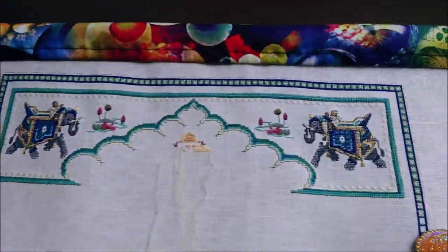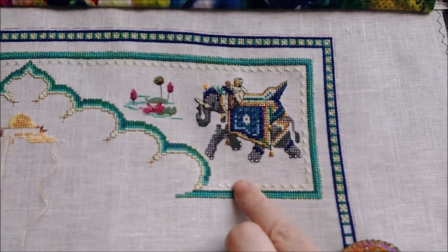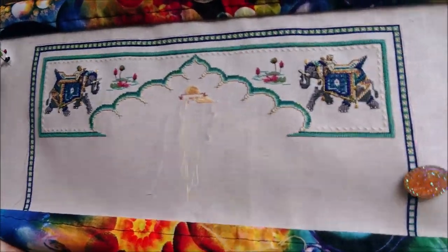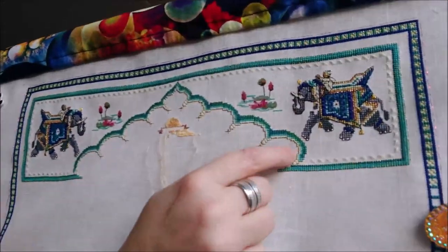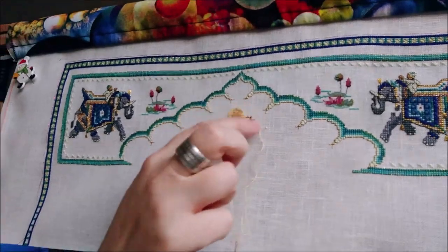It's really hard to see because it's a very, very light yellowish green that is over here. And it is, what is it? Honeydew, I think, and Water Lily, Honeydew. So that's what I used, and that is where I'm at the moment. So basically I filled in more of this border. I did all of this, and I added back stitching with metallics on the arches and on this whole box. And I started working on the dome in the center.